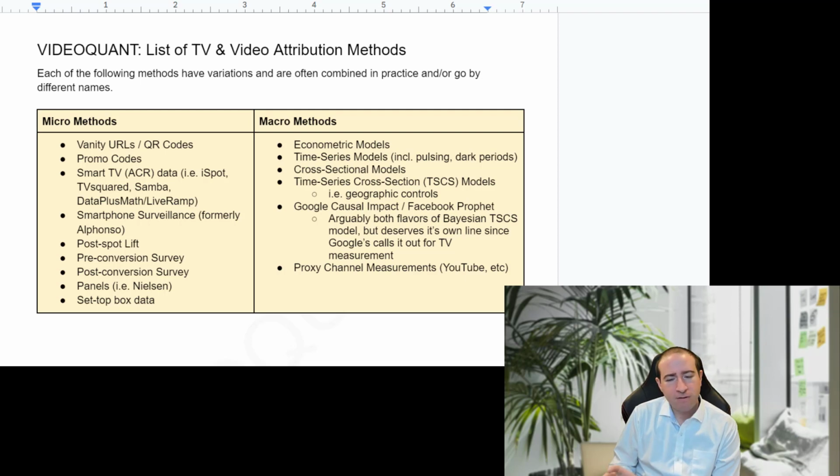And at the surface, it's going to look like it doesn't work. There's plenty of literature out there that discusses how online video consumption works very differently than television. And that is valid. That's true. At the surface, it's going to look like these two do not even correlate with one another.